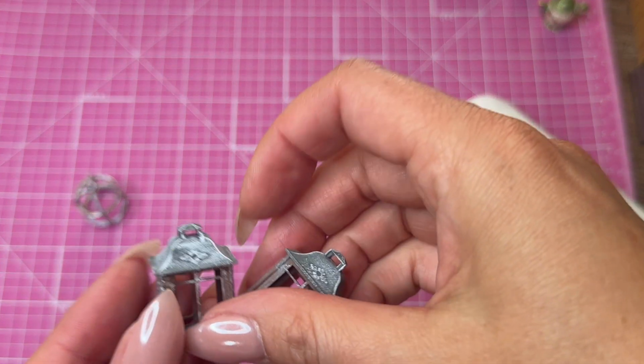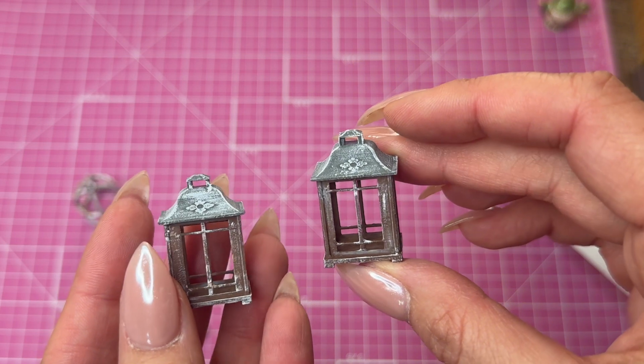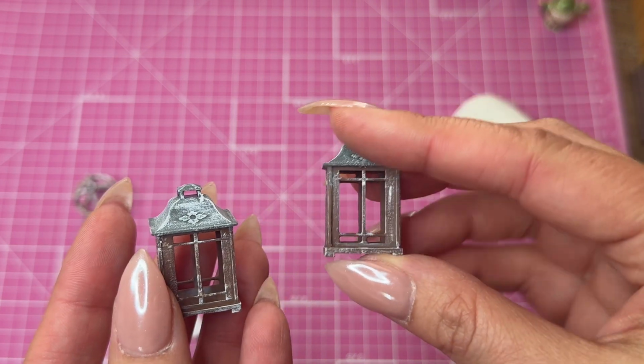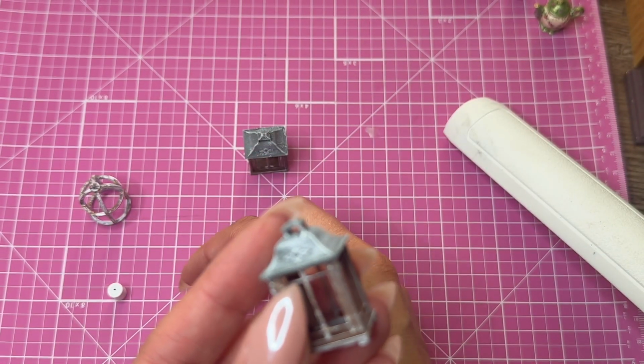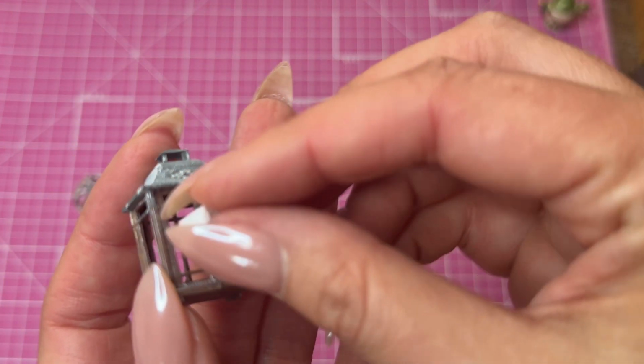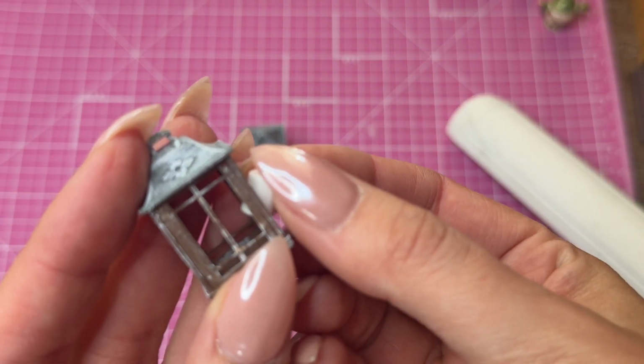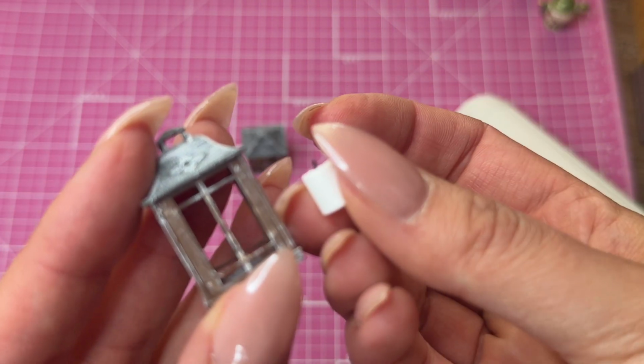This seller was called B.B. Miniatures, so it was Ann Miller. And she had some 3D printed items. I saw a lot of farmhouse items, and I do farmhouse style sometimes. So this is one of the things. I got 2 of these lanterns because I think they would look cute on a mantle of a fireplace, or maybe the hearth of a fireplace.